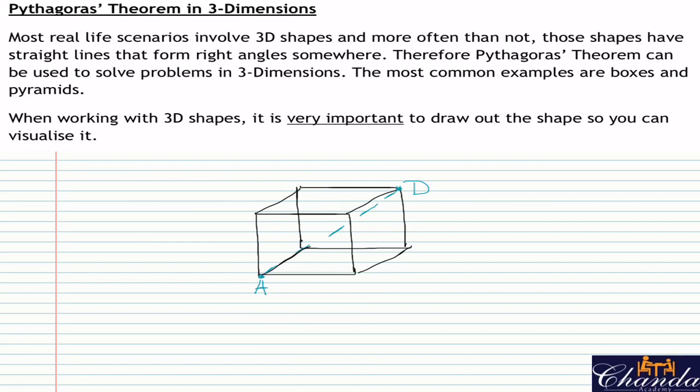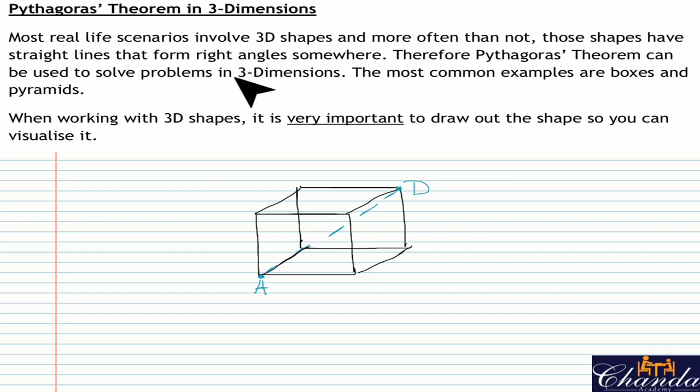Hi folks, welcome to Pythagoras' Theorem in 3 dimensions. This is the first part. Most real life scenarios involve 3D shapes, and more often than not, those shapes have straight lines that form a right angle triangle somewhere. Therefore, Pythagoras' theorem can be used to solve problems in 3 dimensions.